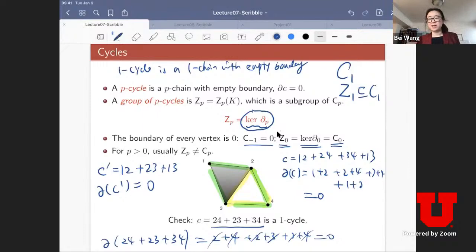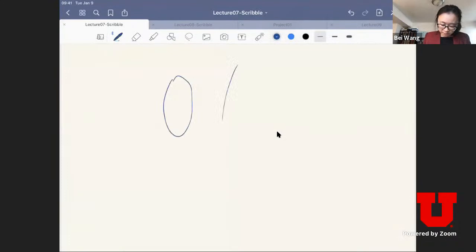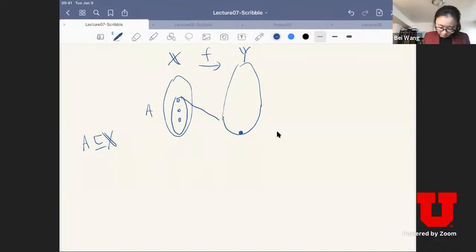So if I want to have a picture of it, if this is a function going from its domain to its range, then there is a subset of elements, let's say in the domain, that map to zero. Let's say A is a subset of my domain that through this function all map to zero. Then what we say is A is equal to the kernel of the function. So when I say it's a kernel of a function, it means it's the part of the points in the domain that map to zero through the function.